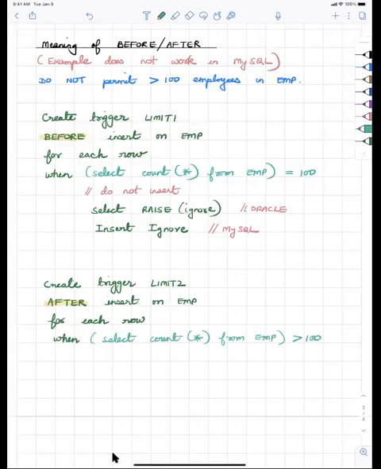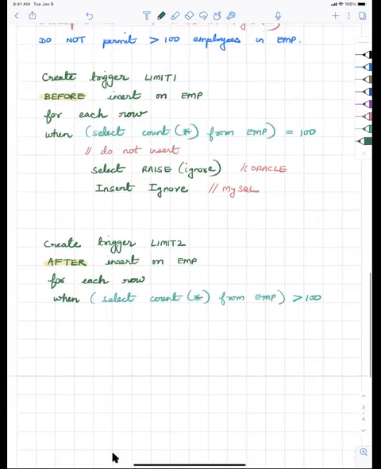So then I'm going to say delete from employee where SSN is equal to new dot SSN.